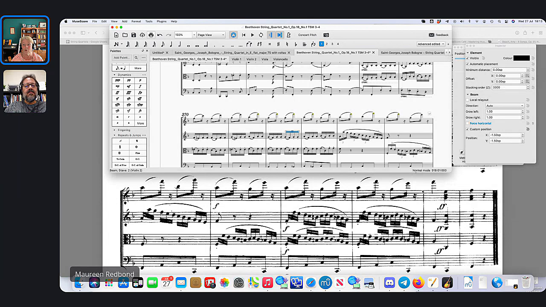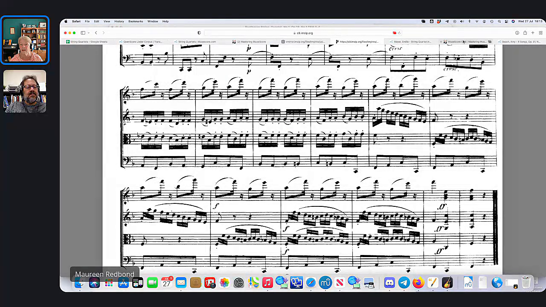The original string quartet score is missing, but Emily Meyer herself had rearranged the string quartet into a 4-hands piano duet, and I'm going to show you that now.